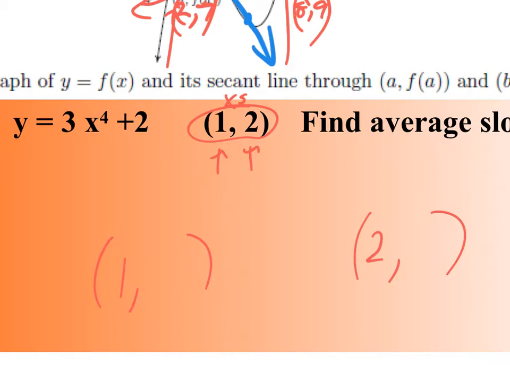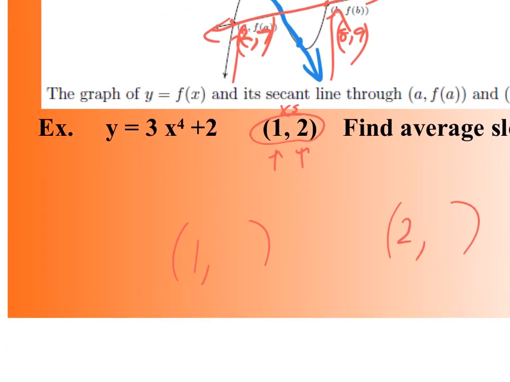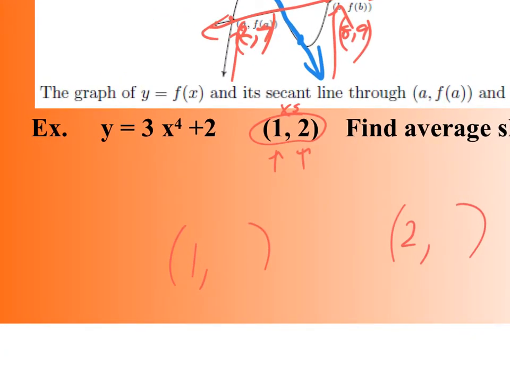Well, how do you find the y values? Everybody just pause for a second. If you have x equals 1, in your head, stick it in, figure out what y is. Did you get 5? All right, 1 comma 5. And what if I put in a 2? Ooh, that's a little gross. 2 to the fourth is 16. 16 times 3? 48 plus 2? Very good.